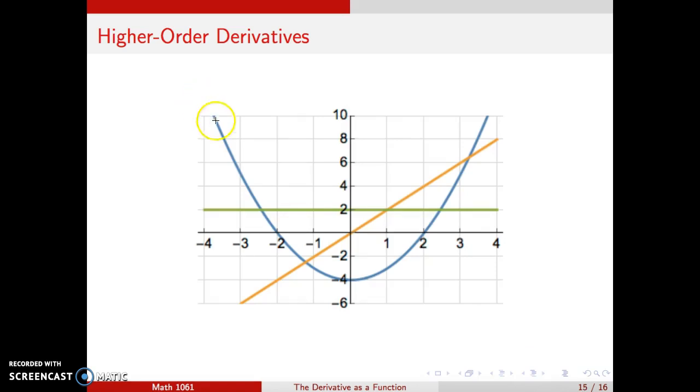And so if we look at it here, we've got y equals x squared minus 4. We've got our derivative here, which is y equals 2x. And we've got our second derivative, y equals 2. Remember that is f double prime. This is f prime. And this is just f. We'll talk about those relationships between those and what you can see from the graph a little bit more down the road, but I'm just trying to get the hang of it now with the intro.